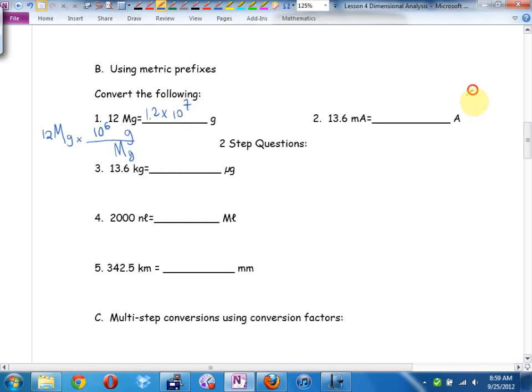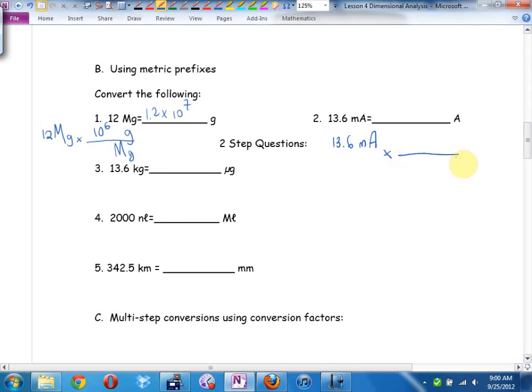What do I want to end up in? Amps. Thank you for remembering that A is amps from the very first day. And again, you don't need to worry about knowing that A stands for amps. What you have to be able to handle is the metric prefix. We want to go from milli to nothing, to the base unit, to the fundamental unit, to the no prefix. So how are we going to do that? Well, I would first of all write out the question with the units that they gave me. By writing out the question, I also feel better, more relaxed. And I'm going to multiply by a conversion factor.